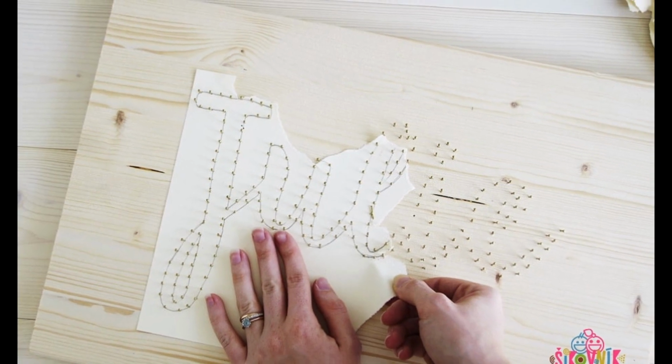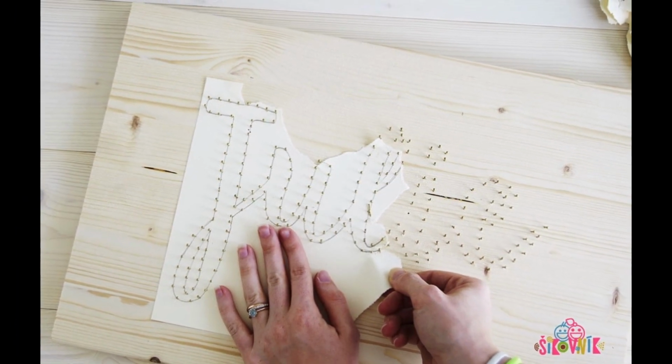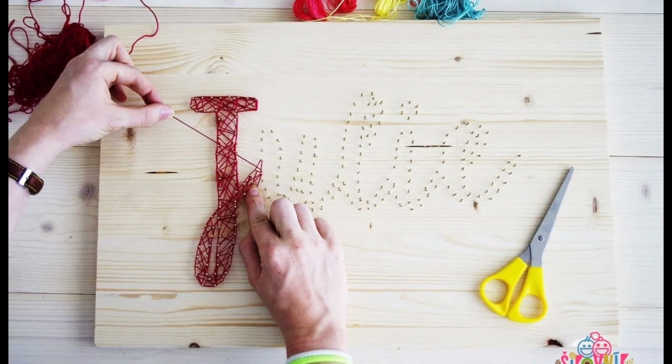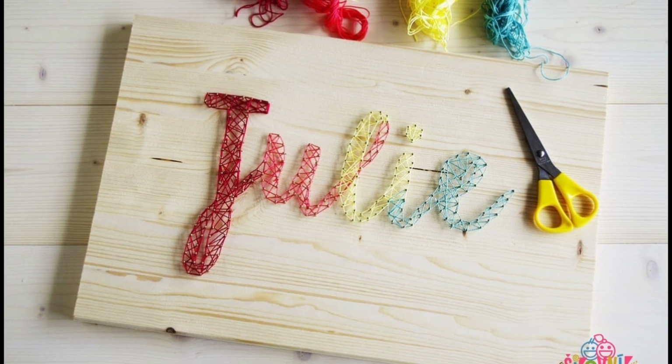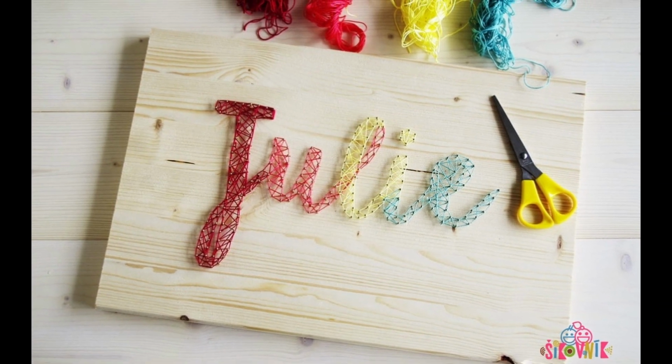Tie the end of the thread to one nail and weave it between them until the inside of the letter or letters is filled. You can change the thread color as you go. The board can be placed on the table or hung on the wall.